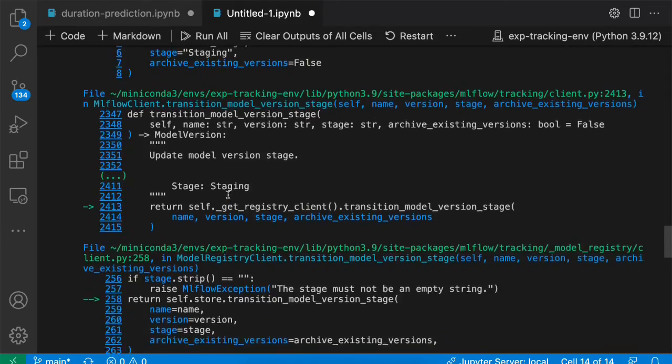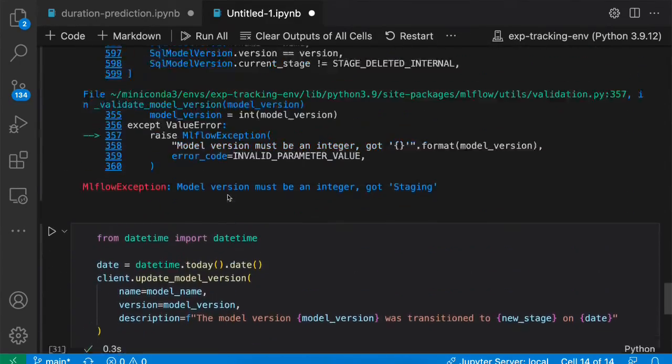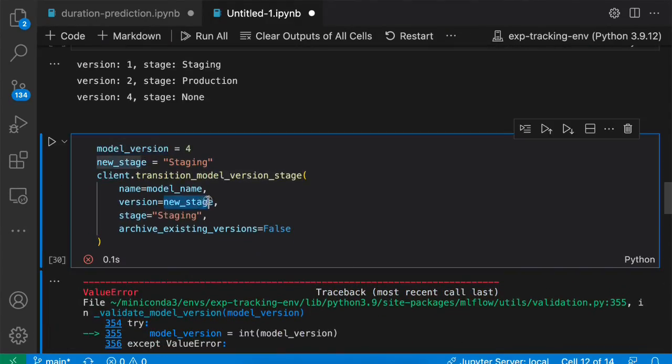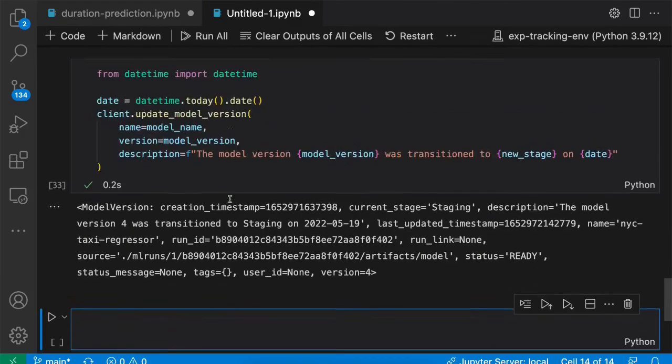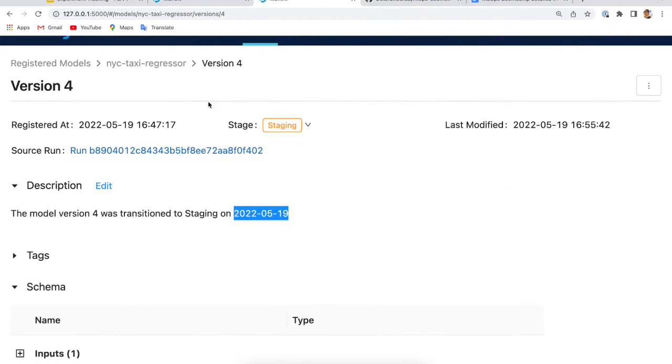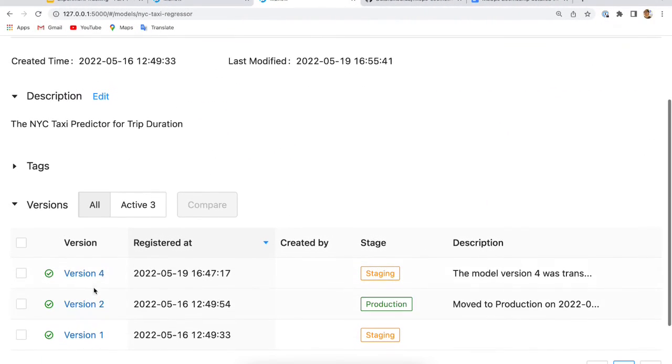Okay, so the last thing that I wanted to show you, what's this? Yes, so this is model version, and this is new stage. And the last thing that I wanted to show you is, so in this case, we already have some models, right? Some of them are in the staging stage, some of them are already in production.